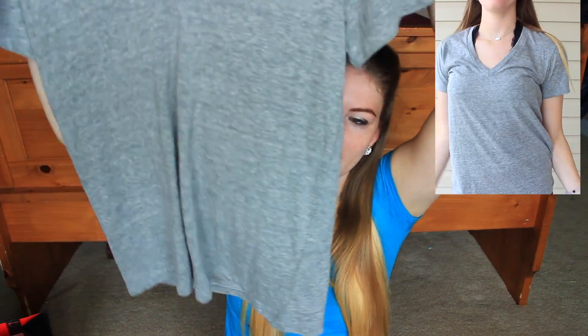The teal shirt was only $8.90. The next thing I got was just a short-sleeve grey shirt — I can never have too many little shirts like this, so I picked up another one. It was really cheap, only $6.00, and it's really soft. That is everything I got from Forever 21.